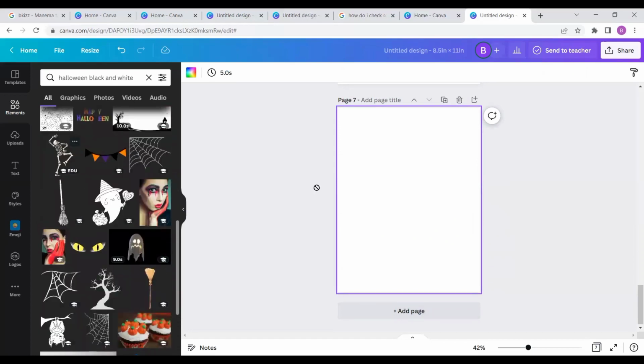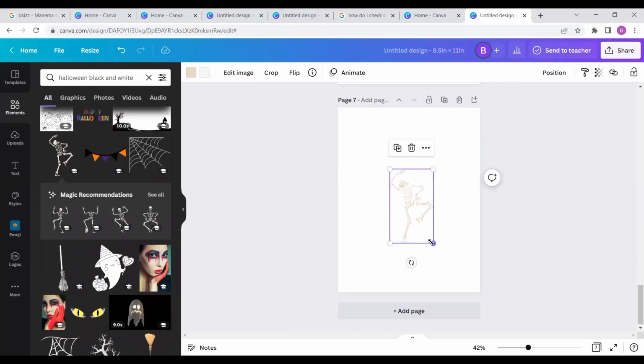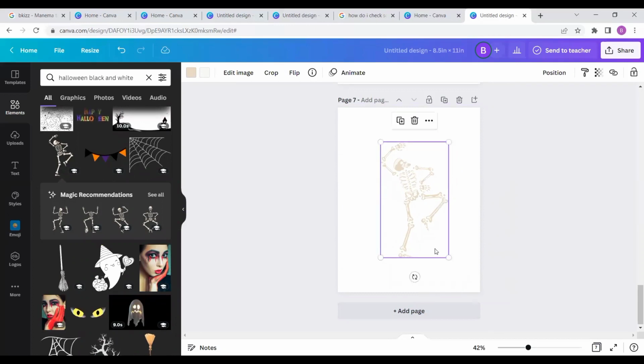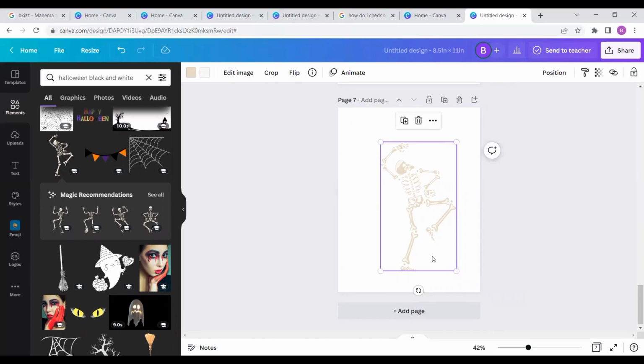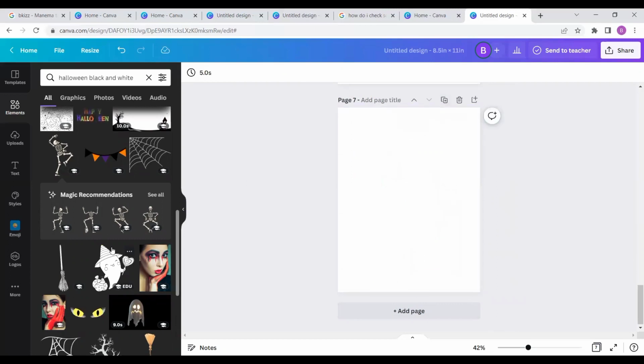There are actually a lot of pictures to pick from. Okay, I will change the color of this to black or white. Can this be colored? Let me delete it and use something else. So I'll just do it for the first maybe 5 pages.